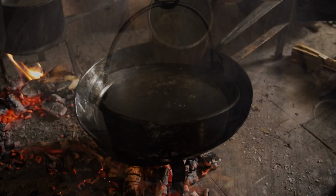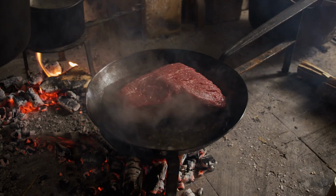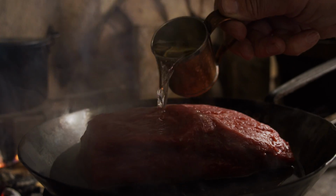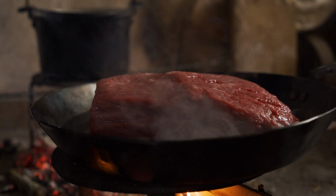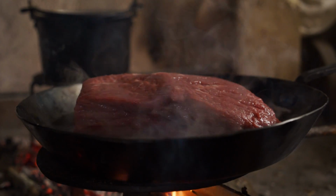We need maybe a half a cup of water going on in this pan. We're gonna put our meat in. Once it's up to temperature, add a little bit, or our gill of wine, which is a 1/4 cup of wine. Put a little bit on top and put it into our stewing liquid. We're gonna let this cook a little bit before we do anything else. Once I flip this over, then we'll start to put in the spices.